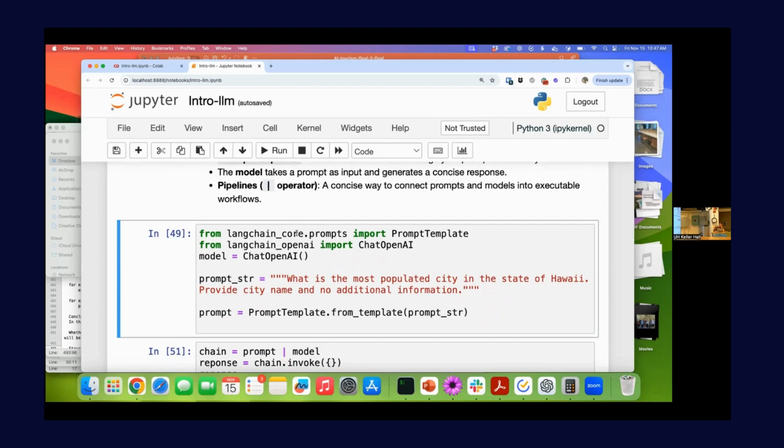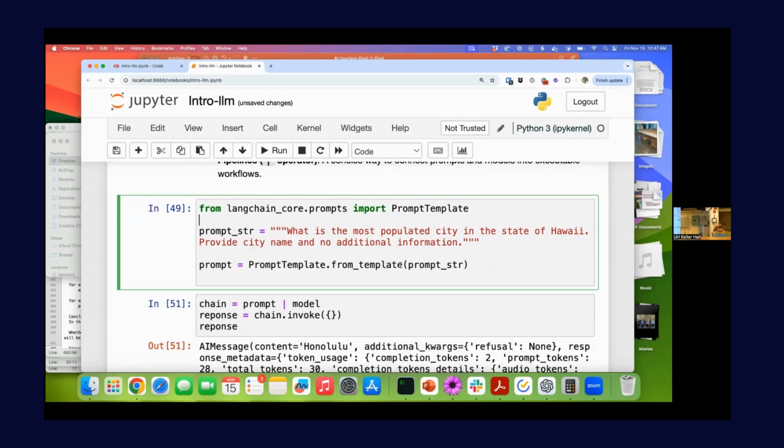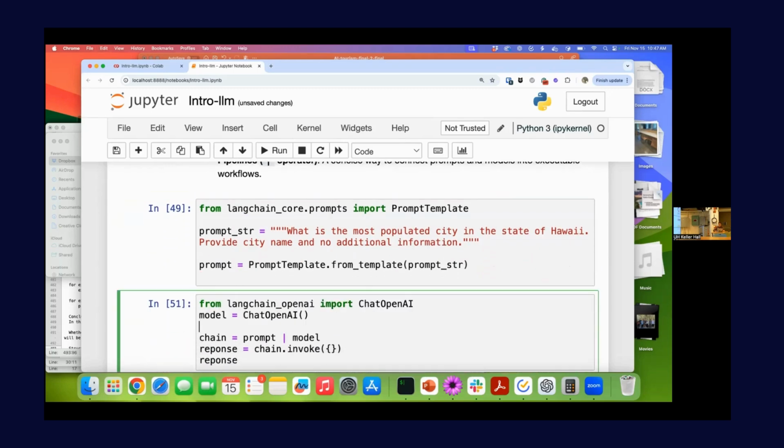So how do we build a prompt in LangChain? LangChain core has a module called prompts that has a class called PromptTemplate. All we have to do is provide a string that has the prompt text in it, pass this as input to this PromptTemplate class and call from_template, and this gives me a prompt.